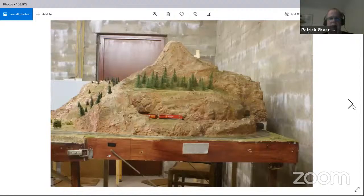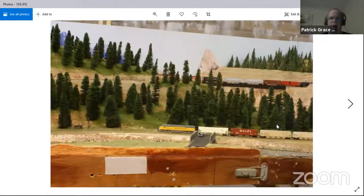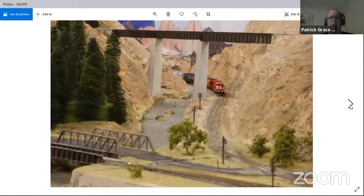And there's the hill with the helix buried inside it. As you can see, one of the lines runs up the back here, round, over this, round the back, down the helix, and back into the town. The only problem is we designed the incline going that way round a Minitrix class 27, which has a cast metal body, and it pulls more than some of the more modern Kato and Atlas locos do. So we do get an issue with how long a train we can run up the incline. But there it is, the train coming down.